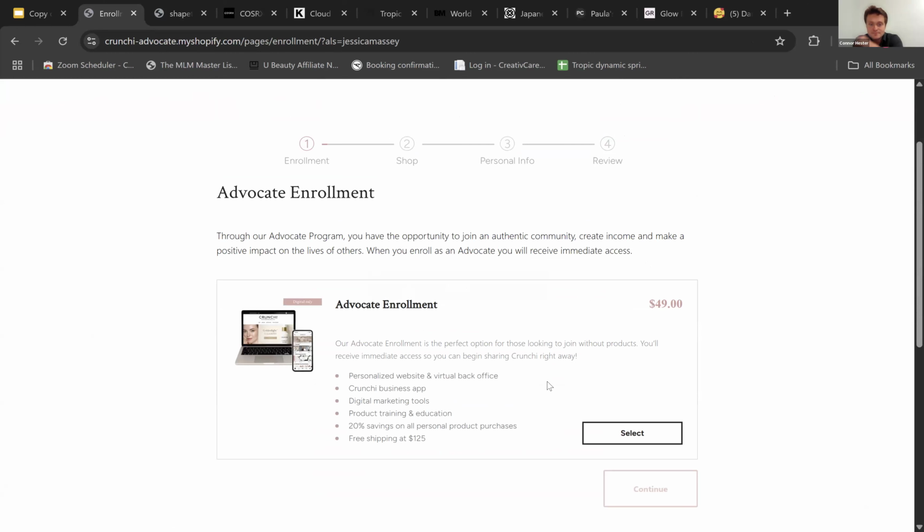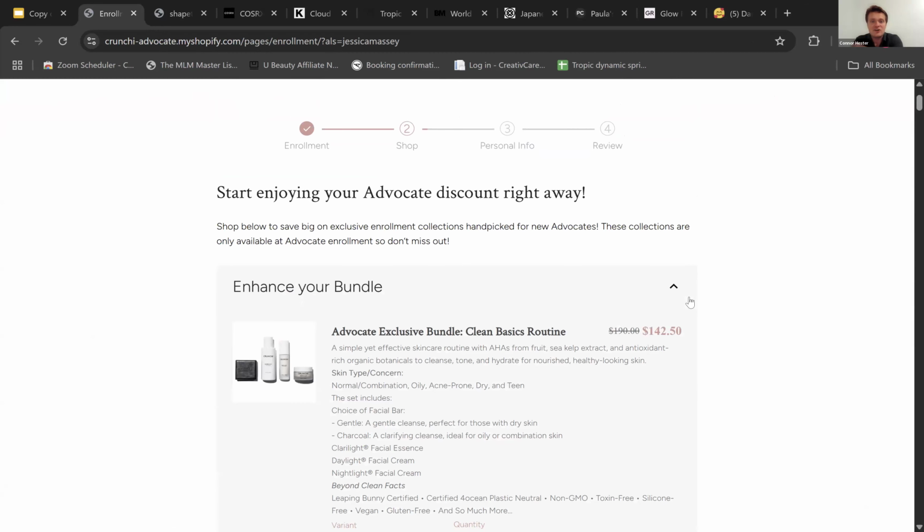I have an advocate enrollment. This is basically a Crunchy first and foremost requires a required kit here. If I select that, I then go into shop and we have a variety of optional upsells. We've built the ability to have required kits here, to have optional upsells. We've even built autoship programs for other clients on Shopify. Ultimately, what this is doing is they're building an enrollment kit, adding the personal information, and then the final step, this enrollment order is actually being completed on Shopify. And once that order has been completed, we're creating that rep in ByDesign.